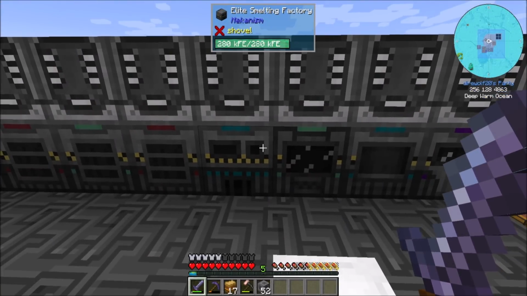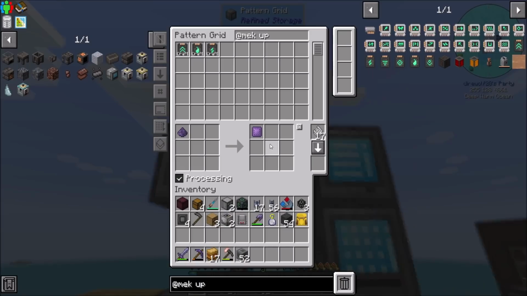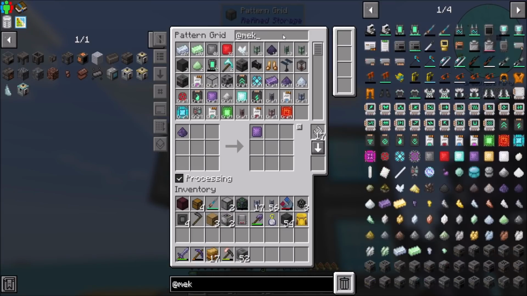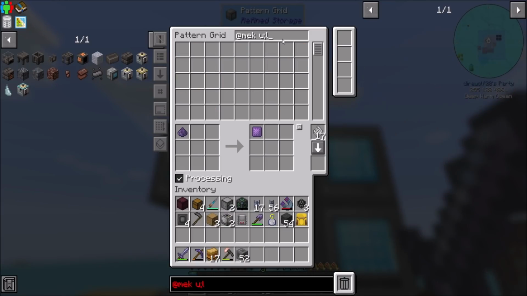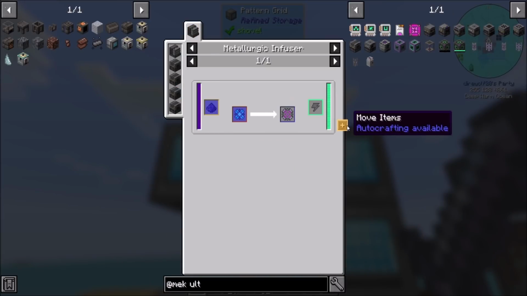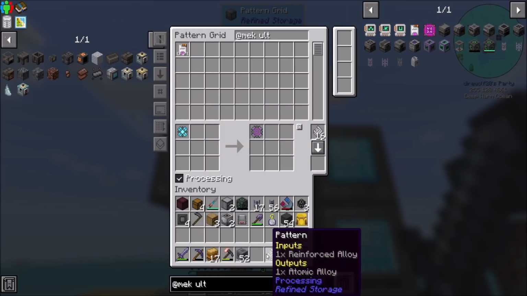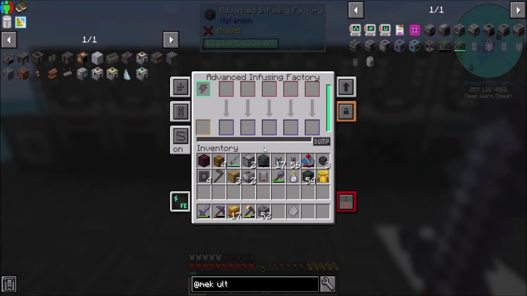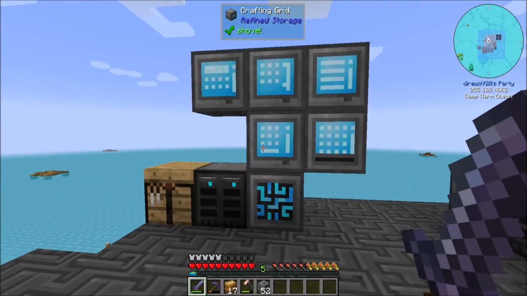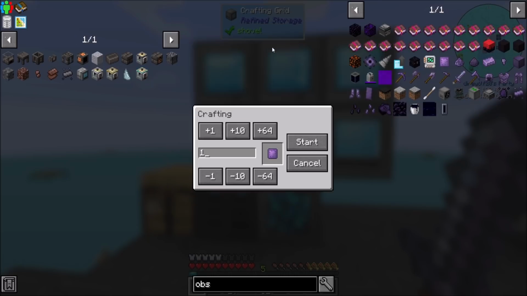All right, so now that that's all groovy, let's real quick go ahead and just teach you the components for this. So you're going to do this, but you're not going to have enriched obsidian. You're just going to do reinforced alloy becomes atomic alloy in the new infusing factory, which will be refined obsidian.